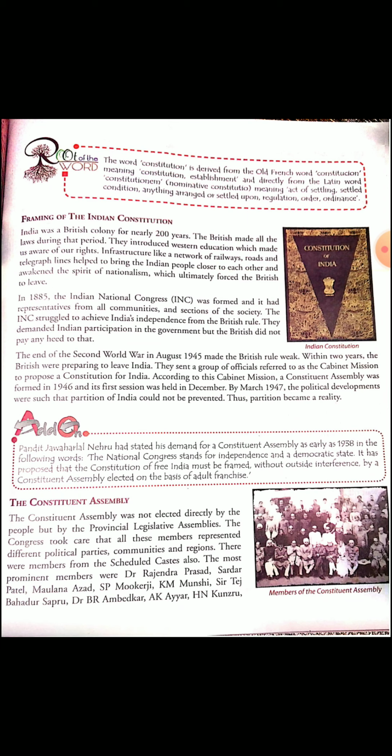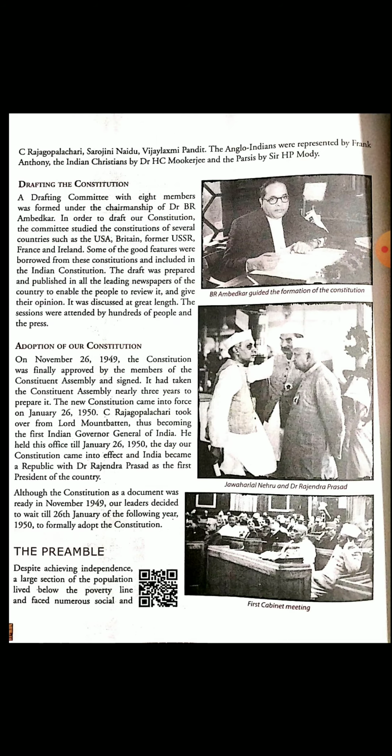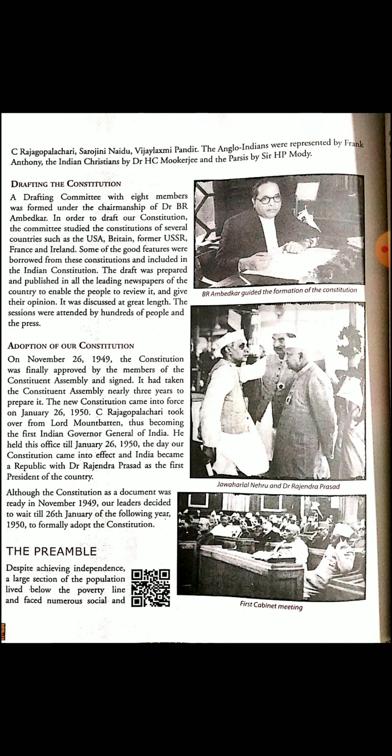Now, what was the Constituent Assembly? Here, you just have to remember that the members of the Constituent Assembly came from varied backgrounds, varied communities, different classes and different social backgrounds as well. And the most important people here were Rajendra Prasad, then K.M. Munshi, then Sarojini Naidu, Vijaya Lakshmi Pandit, Dr. B.R. Ambedkar, and so on. And also, you have to remember one thing, that the minority groups had their own leaders.